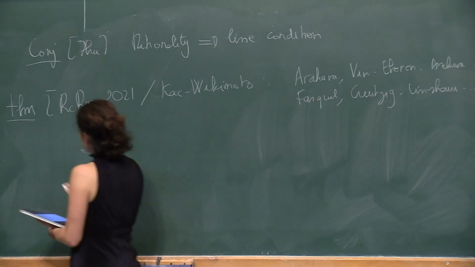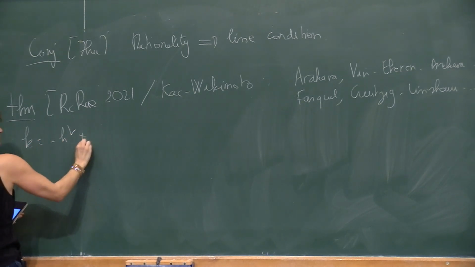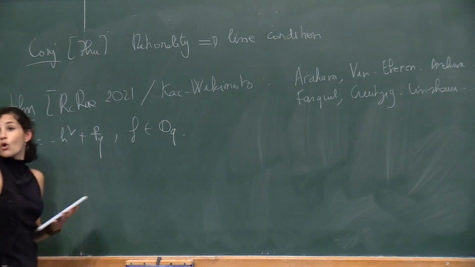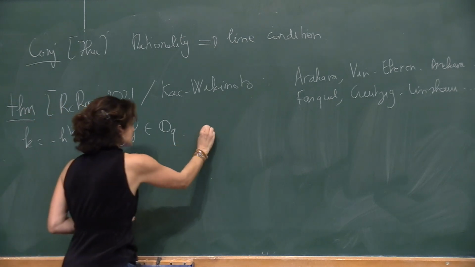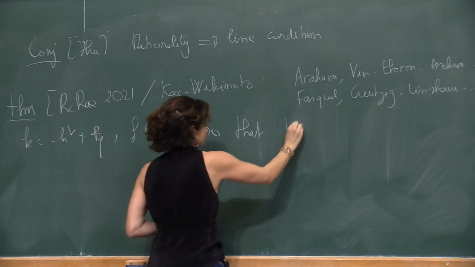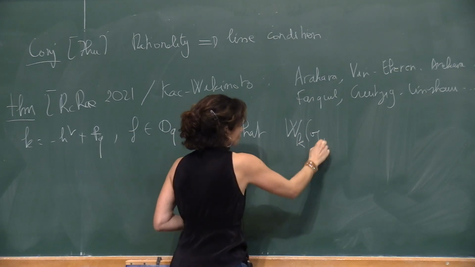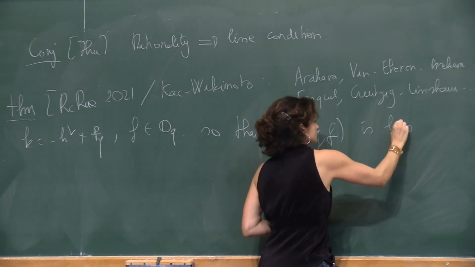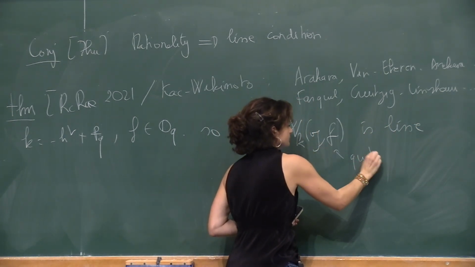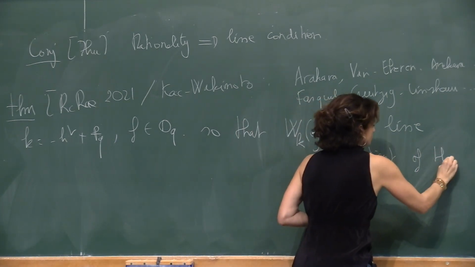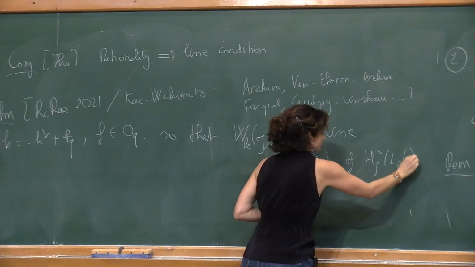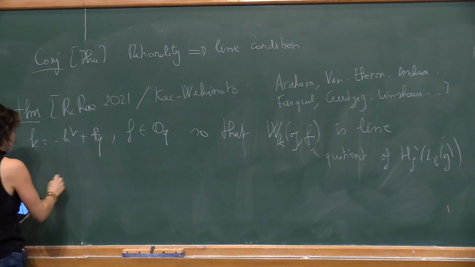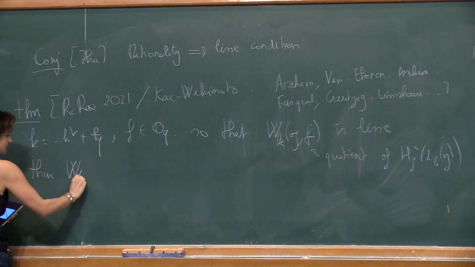Okay, and the statement is the following. If k is admissible, and I pick F in the orbit O_q so that the corresponding simple quotient of W^k, so this is my notation for the simple quotient of the universal W-algebra, is lisse, because this is a quotient of this one, so the intersection is just a point. This is lisse, and this is the statement, and this is also rational.